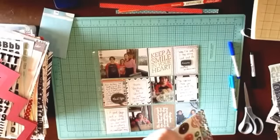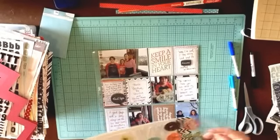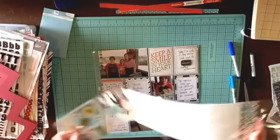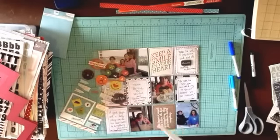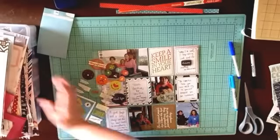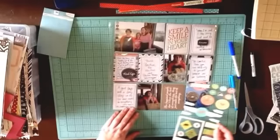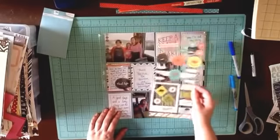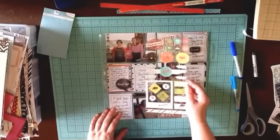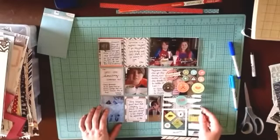Excuse me. Again, sorry about that. Okay. Now we can possibly get some cute embellishments on here. See, I like that this is clear because you can kind of figure out where you want it to go.